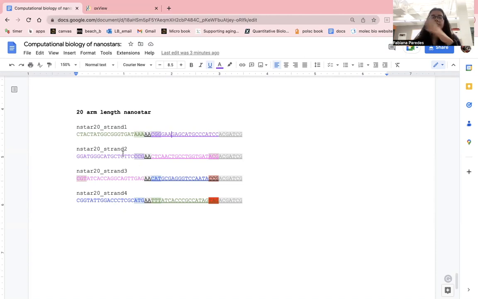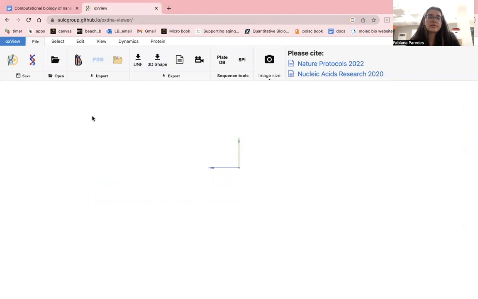Okay, now that we have a basic understanding of what this is, and you will get to know more about it in lecture, or you already had lecture probably, or in the laboratory, we can now see it in terms of all the bases. So now you can launch oxView, and we will supply the link, or you can just Google oxView, and this is what you'll see. The first thing you can do is upload your first arm.